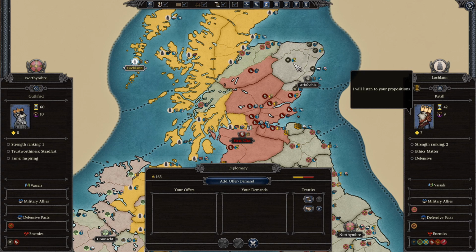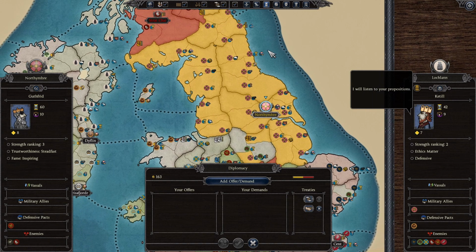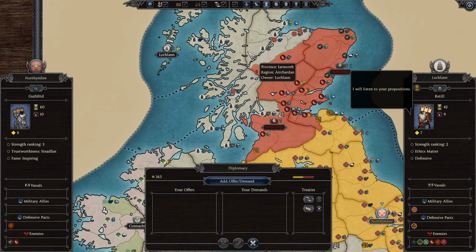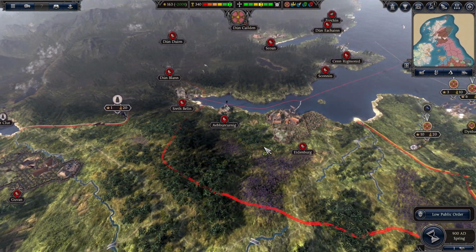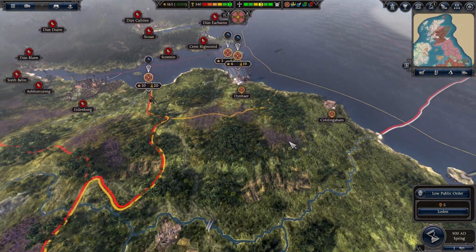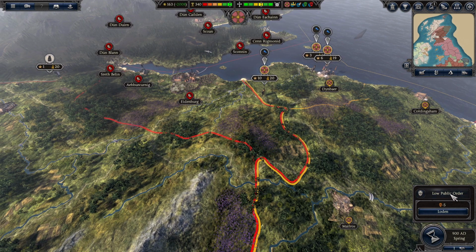If we can vassalize these guys, we might do that for now, and then try and confederate them and take their land. I think that's one of the options, but I can't really remember, I'd have to look into it. But yeah, I don't want Lachlan to get too strong, and they are growing already, so I need to be careful there. Alright then, so let's just check this low public order over in Loden. That's fine, we're aware of that. And I think we'll end the turn there.